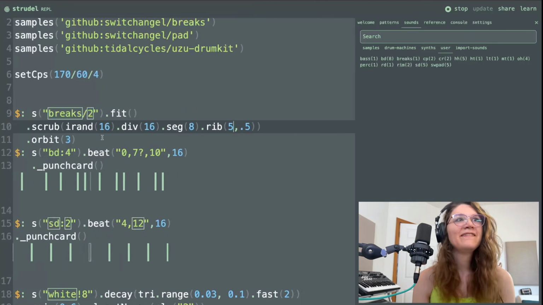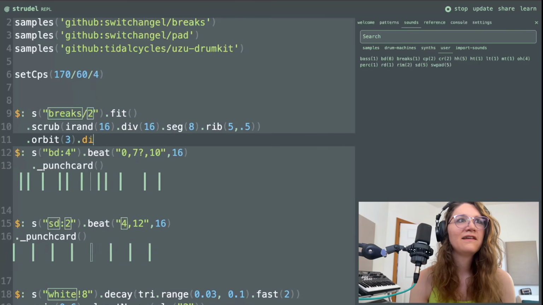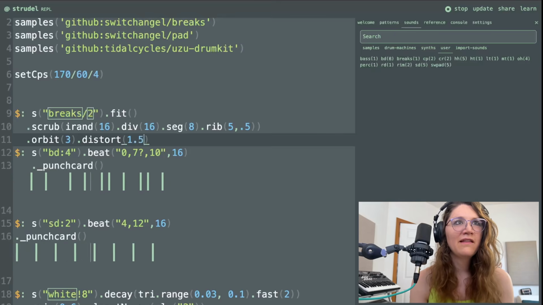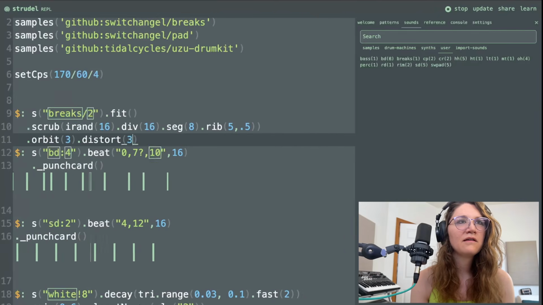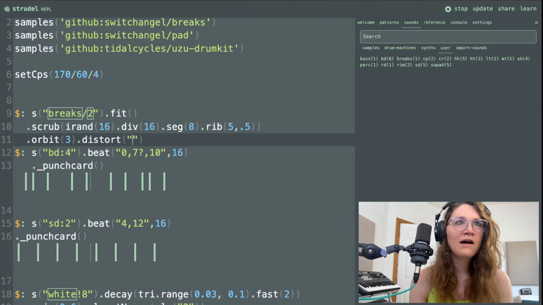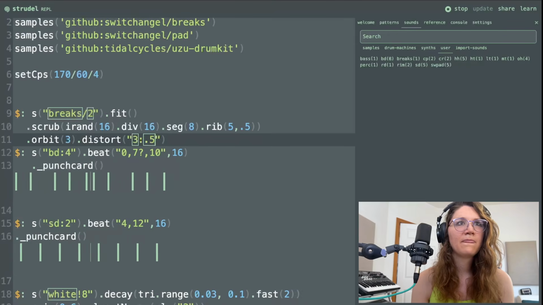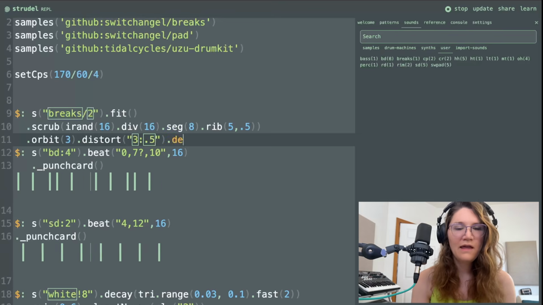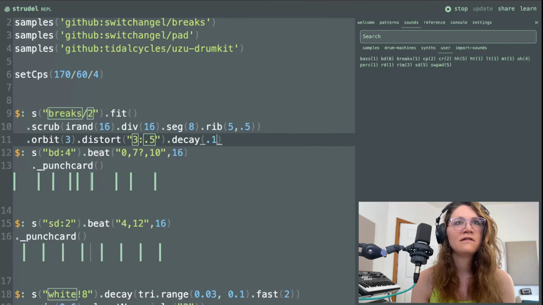Yeah, and distort it to make it louder. Maybe not that loud. Maybe we'll distort it a lot, but lower the volume more. And lower the decay.